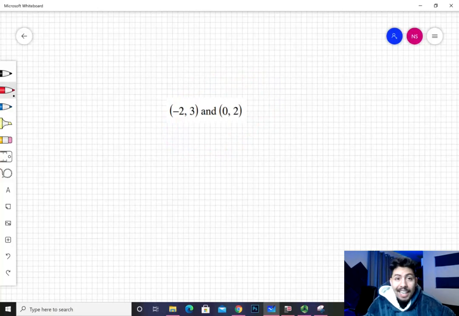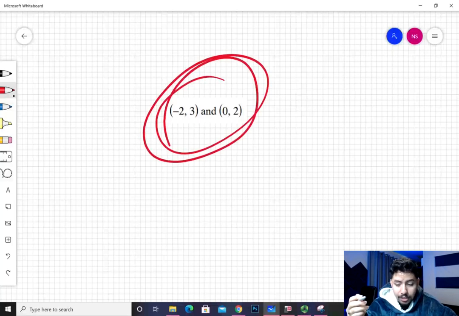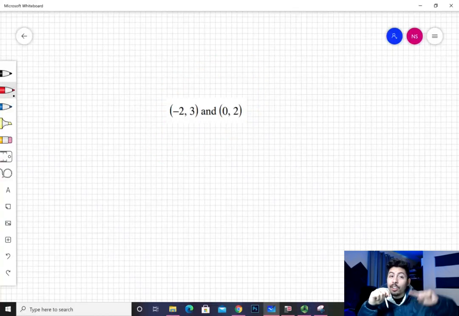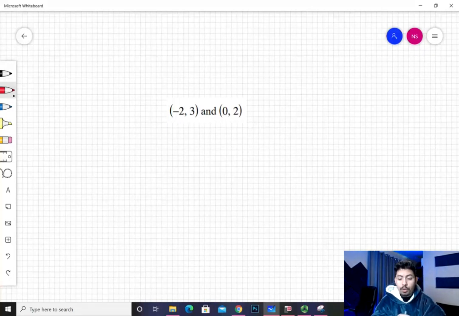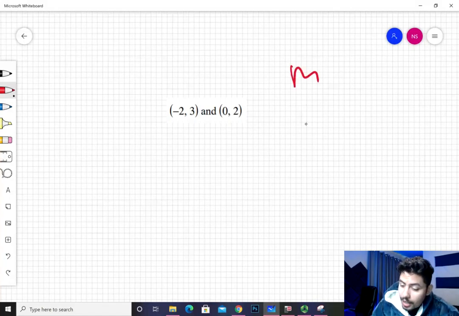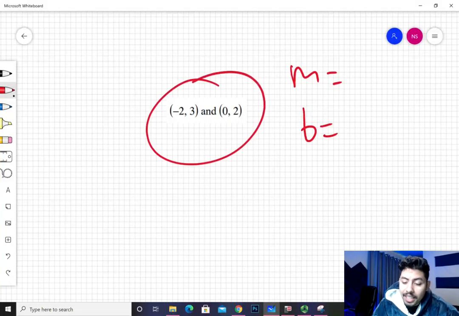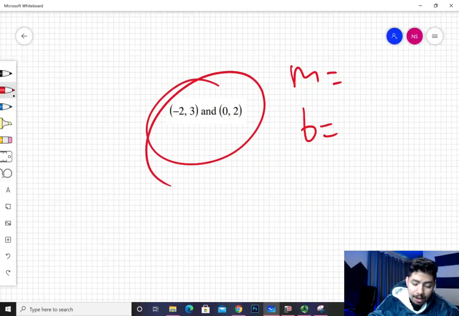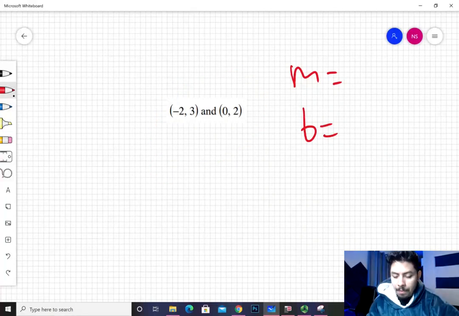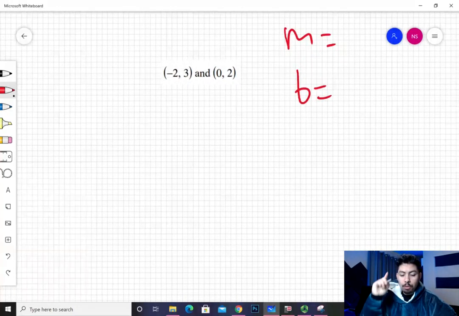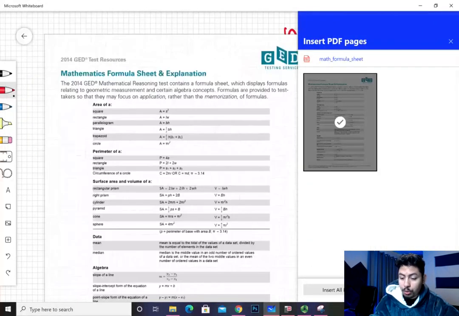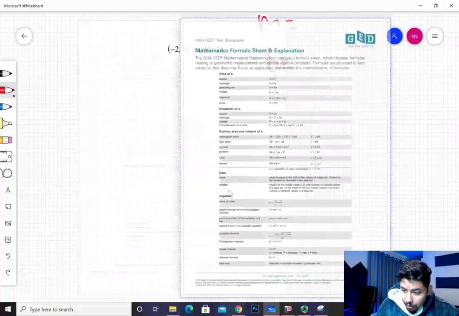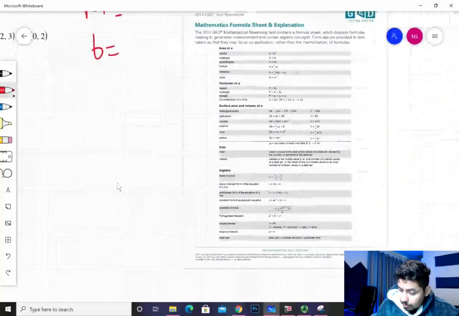And again, they might just ask for the slope when given the 2 points, or they'll ask for the y-intercept, which is a lot harder here. In graph world, it was easy to find the y-intercept. In math world, it's hard to find the y-intercept. So let's do this. How do we find the slope and the y-intercept when given points instead of a line on a graph? It's quite simple. This is where your GED formula sheet comes into play. Pull up your GED formula sheet, which I told you was going to be your best friend from this point forward. And let's zoom in here.